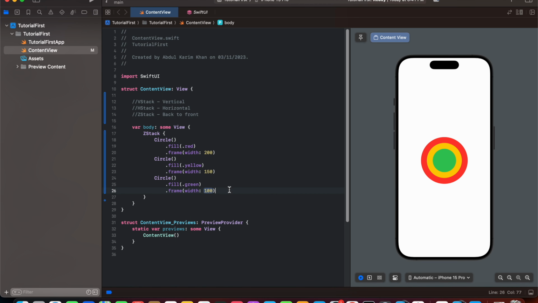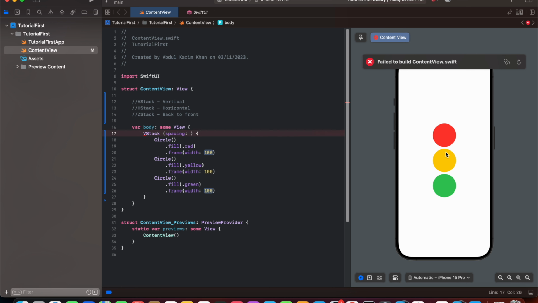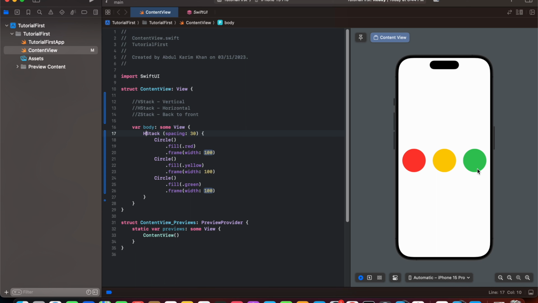Now let's move back to our VStack. So here we have VStack and the circles are arranged in vertical order, and we can see that there is space between them. Now how to increase or decrease spaces between them? For that we have spacing. So let's introduce spacing, and in order to remove the space we can add 0 to the spacing, and thus we can see that the spacing has been removed and our circles are arranged in vertical order with no space. By increasing the value of spacing we can increase the space between the views that are arranged in different stacks. So if I change this V to H, it's going to display our circles horizontally with a spacing of 30.